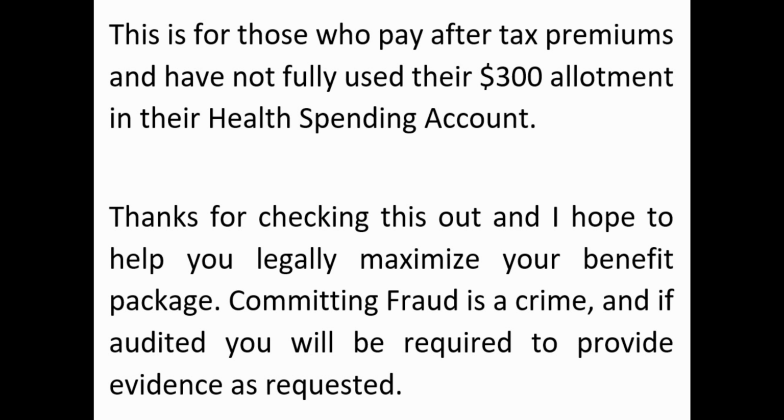But if you have more, let's say in my case, I had more than my plan premiums, my health spending account could cover, what happened in the past was that all that remaining money would come off in the next year's health spending account. I'm not sure if that's going to happen anymore. I didn't see the checkbox in the new website design that makes that happen. But it used to automatically. Many people who use their health and dental premiums to the max never have a health spending account, and they use their premiums to offset that cost by getting that extra $300 in.